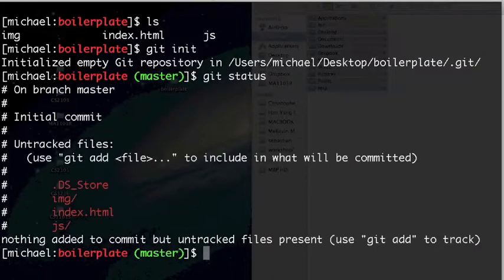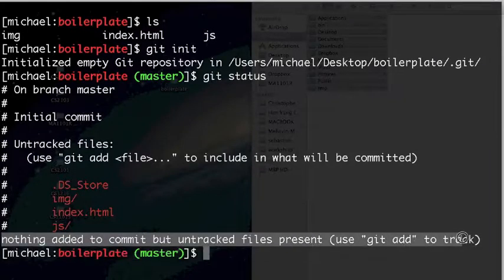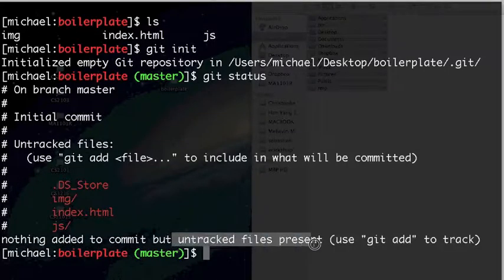Hit enter, and git throws out a bunch of stuff. And the important thing I want you to see is the last line, in particular these three words: untracked files present. Basically what Git is trying to tell you is that you said, hey Git, what's up with what's happening in my folder? And Git says there are untracked files here. It's like you told me to watch this folder, but which files exactly? All the files in the folder, half of them? The index.html looks important, maybe that one. jQuery looks huge, maybe not that one. Anyway, Git says there are untracked files here, and it gives a helpful suggestion.